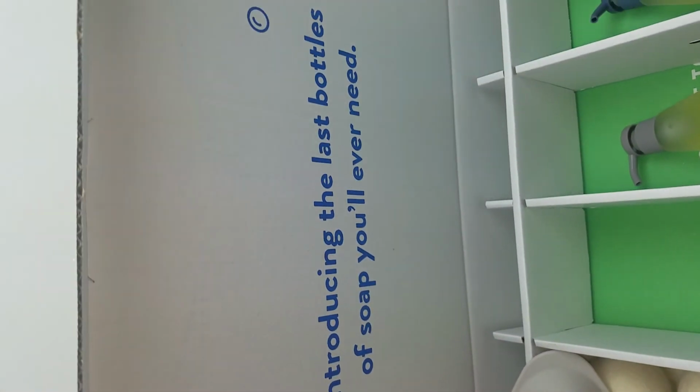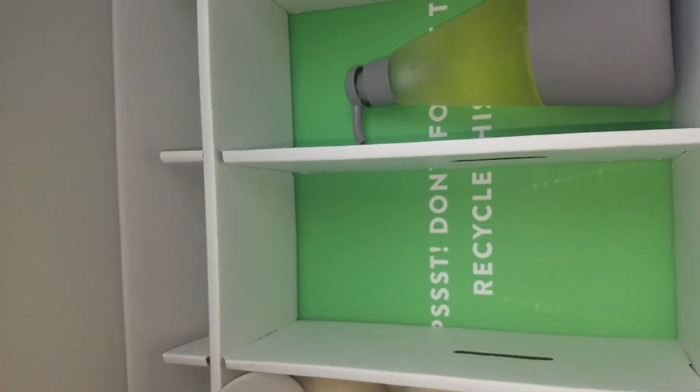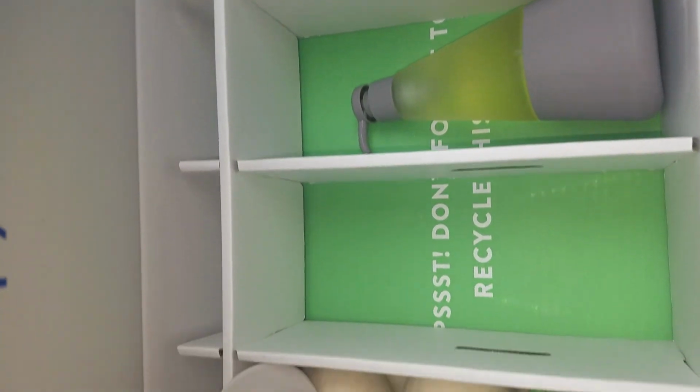So yeah, check it out for yourself. If you want to keep your house clean and germ-free, this is the subscription box for you. You're going to get the refills that go into these bottles.